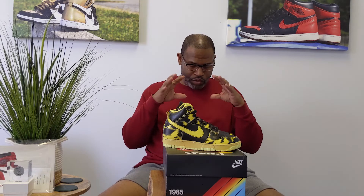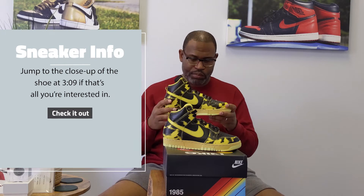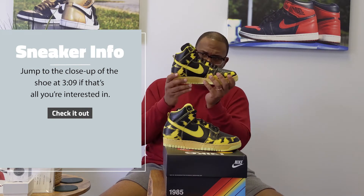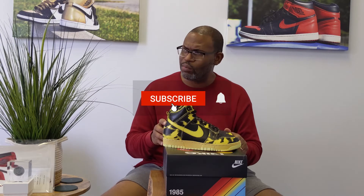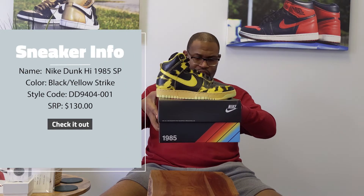This 1985 SP is representative of college teams from the '85 season, which means this would have to be Michigan — it definitely has to be Michigan. The leather is super soft on these shoes. They increased the price to $130 as opposed to $110 or $115. This acid wash look, even though it's black, I think it represents Michigan. But was Michigan a Nike school in '85? Pretty sure they were — if not, it'd have to be Iowa or something. I can't remember all the colleges from when Nike did the Dunk series.